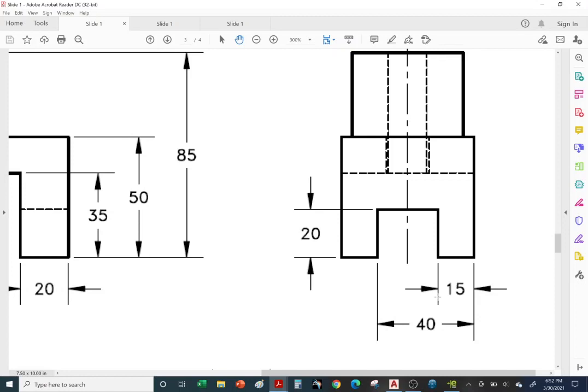Okay, so if you don't have any information about what attaches to this part, then you can just simply pick a datum, go right to left, right to left. In this case, the datum on the left has the same surface area as the right, so we can also dimension 15 left to right and 40 left to right. Either one will work. All right, so let's continue on.